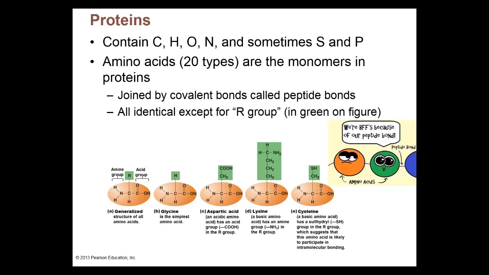Another big organic compound is proteins. I'm going to have to erase stuff. Now, proteins have carbon, hydrogen, oxygen, nitrogen. And sometimes they have some sulfur, sometimes phosphorus, depending on which amino acid you find in that protein. Proteins are made up of amino acids. There are 20 different amino acids out there. That's it, just 20. And every protein is just made up of a different combination and different number of these 20 different amino acids.